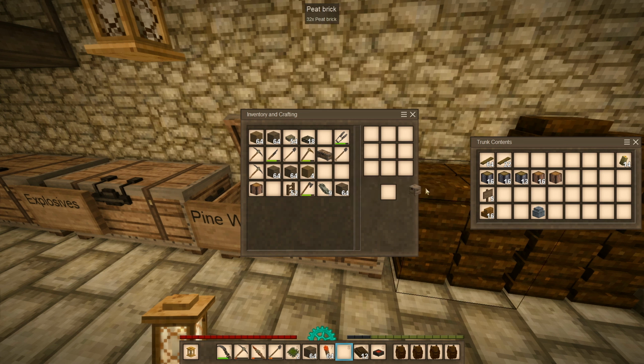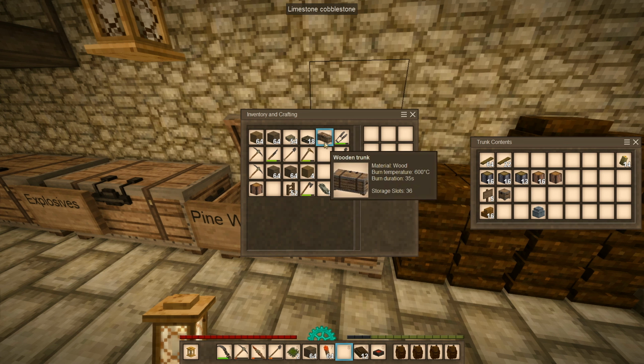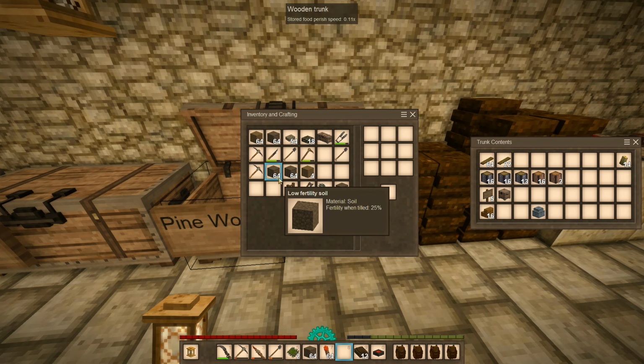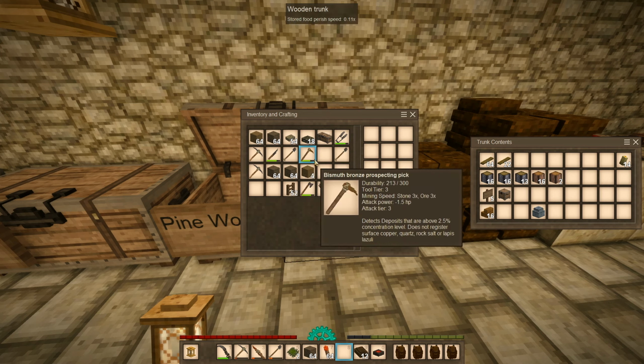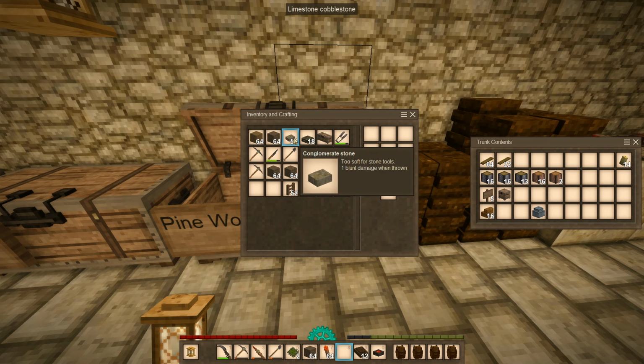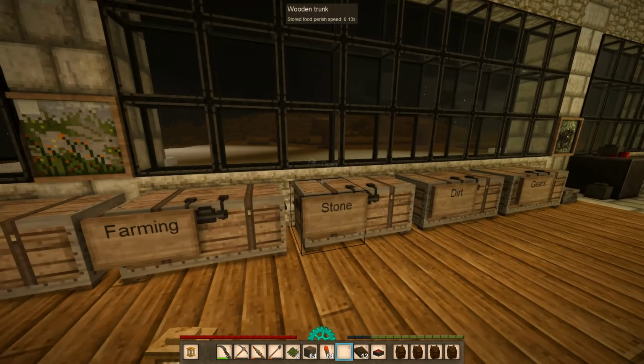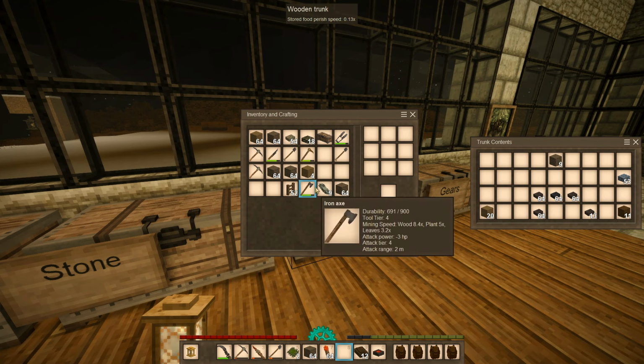You know what? I'm gonna take a trunk. Put this here. And I'll keep this wooden trunk with me. Oh. We have pine wood. I don't know why we have that. So, that should be good now. Elaborate stone. And then I'll also put the excess dirt here.